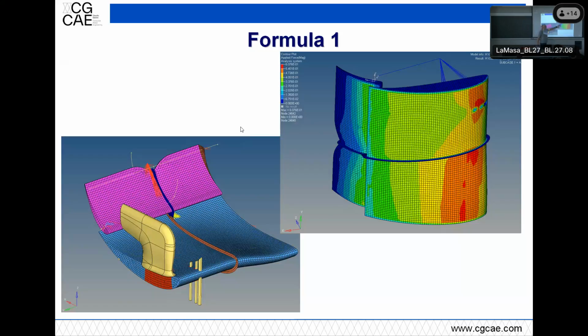You get a pressure distribution. You take a pressure distribution from the CFD model, which is definitely much finer than what you get from the structure, and you interpolate it on your structural mesh. So here is a rear wing. This thing here is to activate the drag reduction system. This car is from 10 years ago, so it's quite old. And you check the results, and you suggest mass reduction, if possible, and strength.